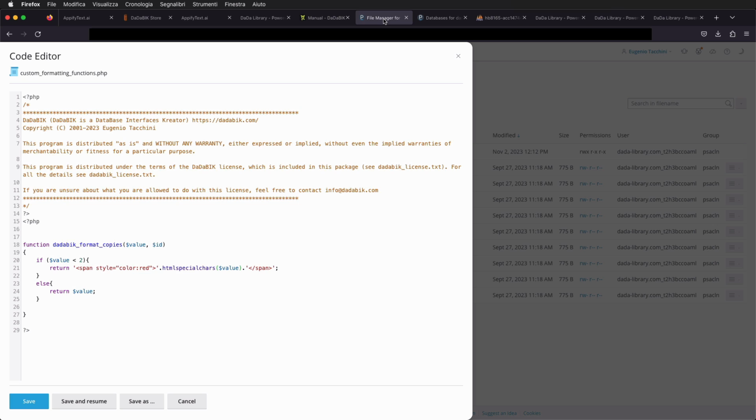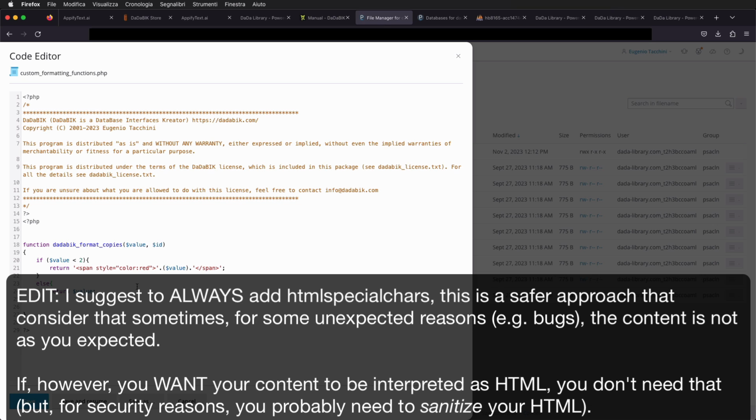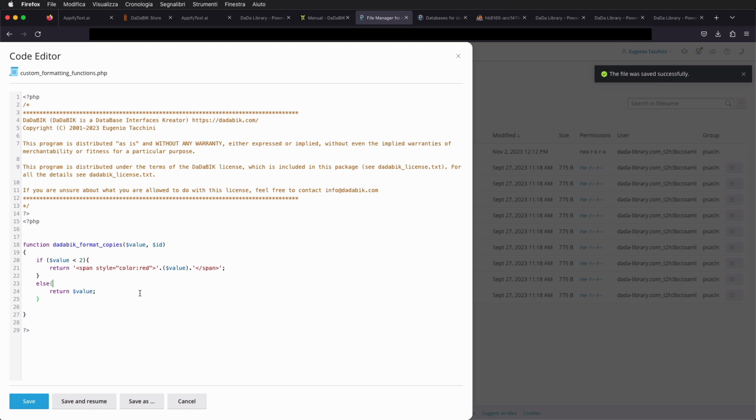So just forget about this, because the goal of this little formatting function is just to show you how your own code can be integrated in DaDaBIK. Okay, so that's it. So the function is super easy. Parentheses here not needed.